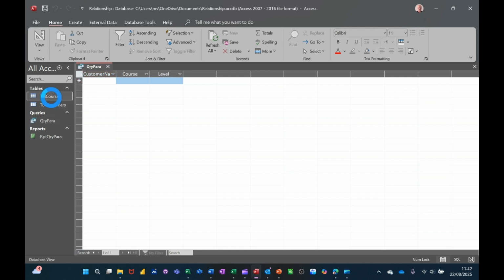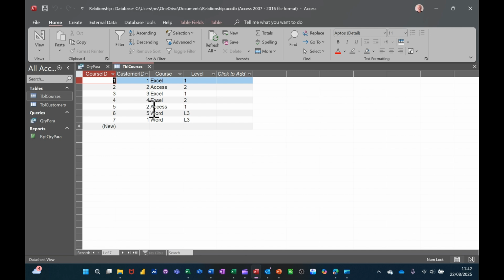Now according to that, there isn't any level 1 courses for access. So if I go into courses, access, it's just 1, not level 1. I should have put level 1 there. These should have levels on them. So I'll just change these. I think these were typed in initially before I did the drop down list, which is why that's doing that. So level 2 there as well. Change that, and I'll see if I can run that query again.